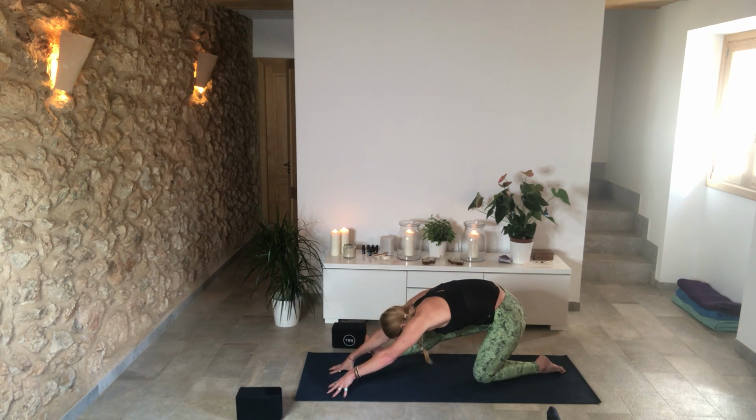So I really encourage you to use blocks. Some people look at them like, you know, it's a sign of weakness or they don't need them, they're more advanced. But I really look at yogis who use the blocks as a sign of an advanced yogi. I use them all the time. And one more cycle of breath here, just opening the hamstring.